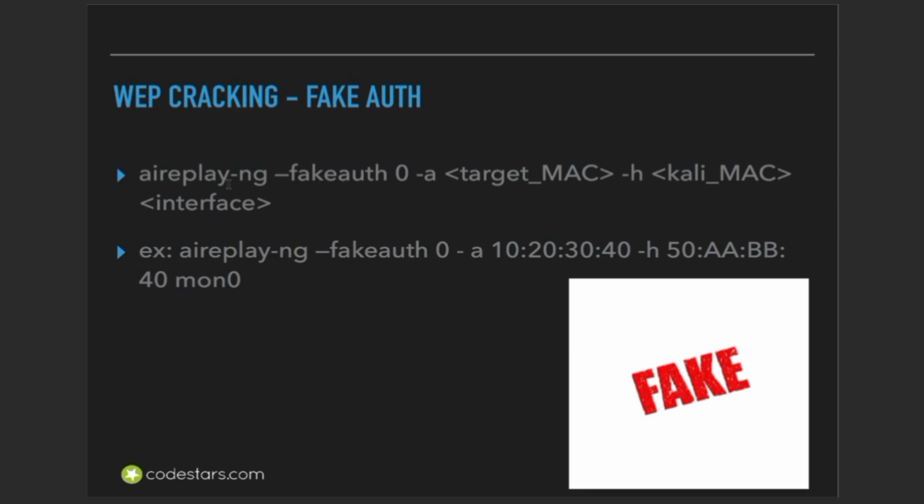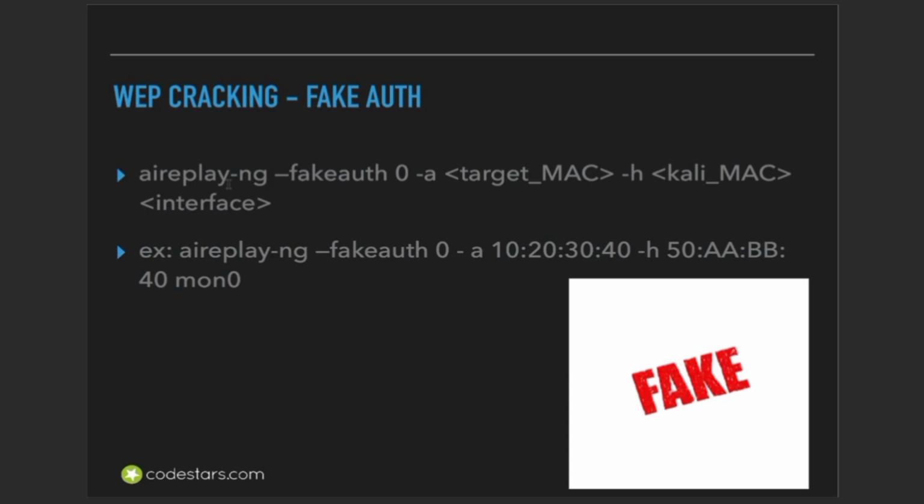So we have something called the fake authentication tool. We're going to use this to fakely authenticate ourselves to that network. We cannot connect to the internet using that network, but we can inject some packets doing that. Aireplay-ng actually provides us this opportunity.